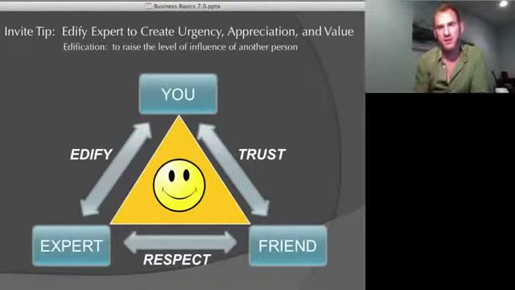You're going to speak highly of your sponsor, your upline, and by doing that, because your friend trusts you, it's going to create a level of respect between your friend and the expert. So when your sponsor, your upline, comes in to speak to your spouse, your family member, your friends, or your kids, or whatever, they're intrinsically going to trust that person, respect them, because you've given your stamp of approval to this person by talking about what they mean to you and giving some real, genuine edification about what this person has done and who they are.